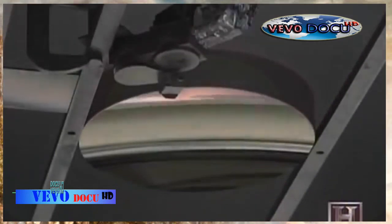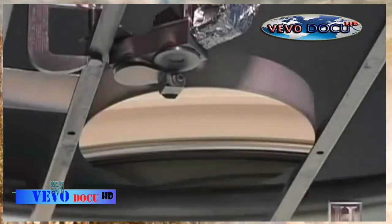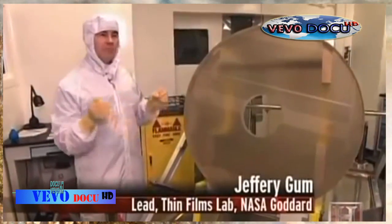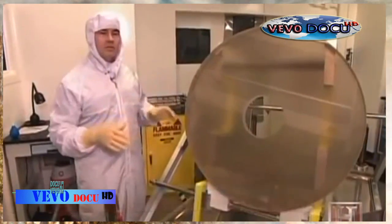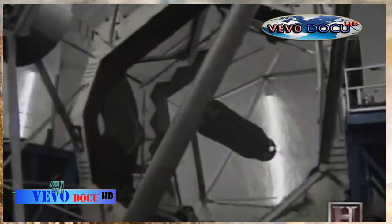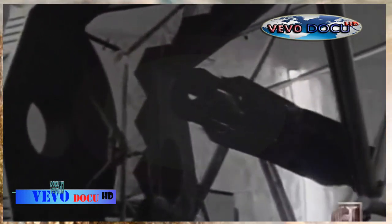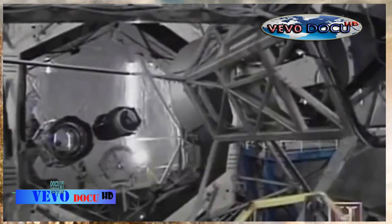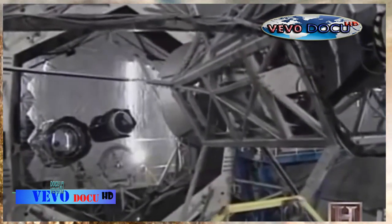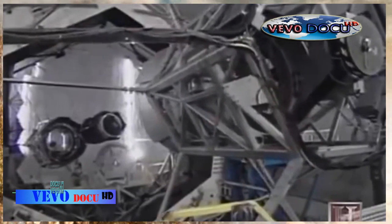But as shiny as the aluminum coating is, it faces a host of enemies. Over time, moisture and pollen and bugs and things like that will get on the optical surfaces and they'll start etching into the aluminum and they degrade the coating over time. The only way to restore an aluminum-coated mirror is to remove the corrupted coating and replace it with a fresh one. It's a major event for observatories and a necessity about every 2 years.